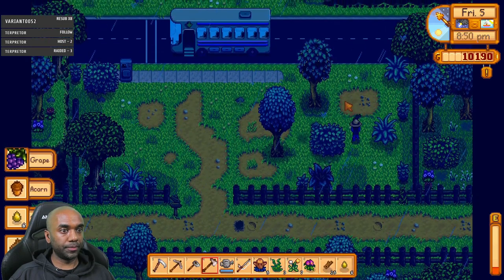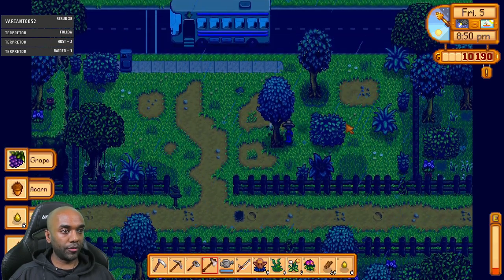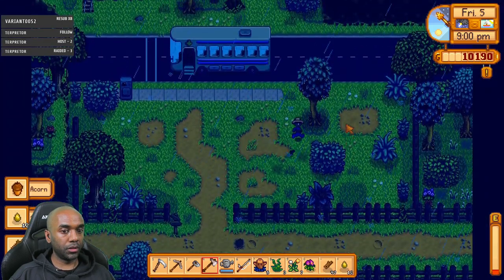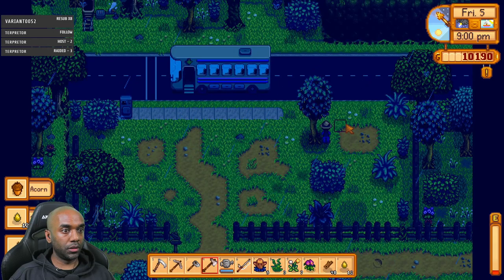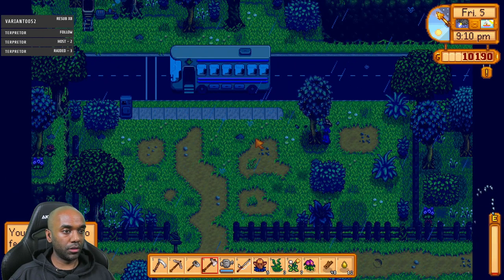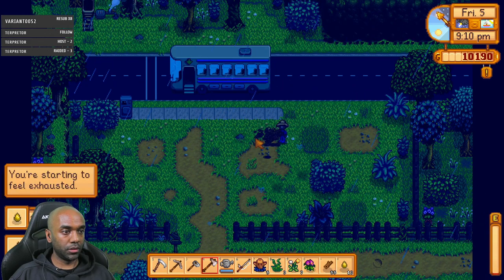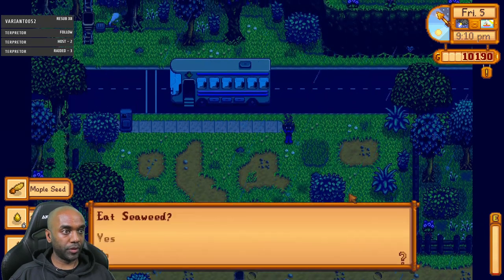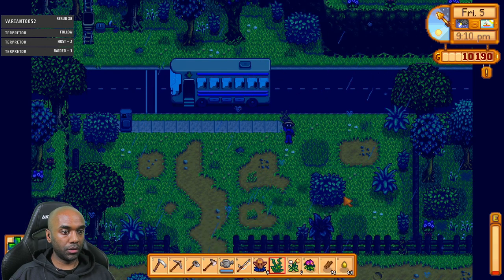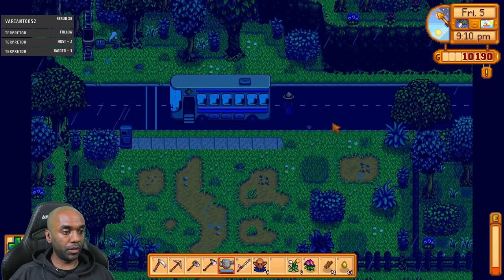Ooh, those are great. Nice. Pretty sure I need that for something. Stop it. Wasting energy. Crap, that was a waste. Alright, well. Finish these seaweeds. I'll grab this tree up here. I'm tempted to just go to bed, to be honest with you.